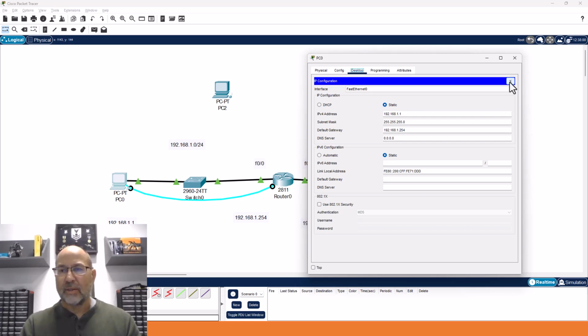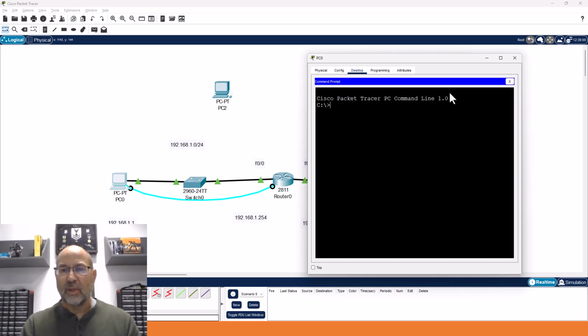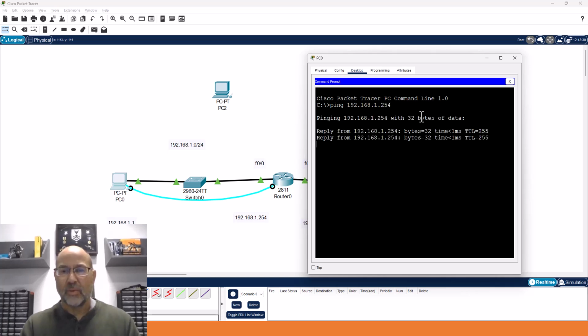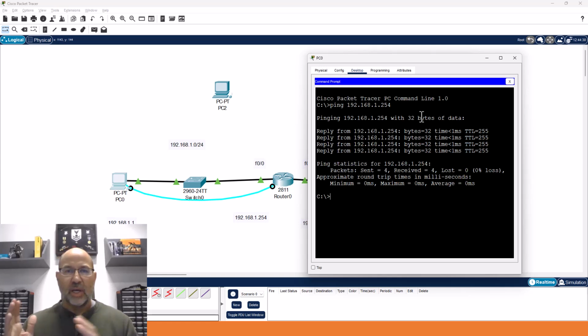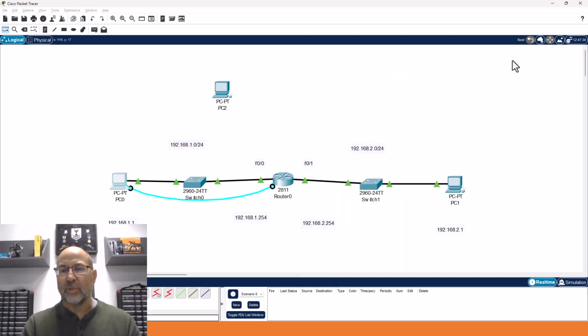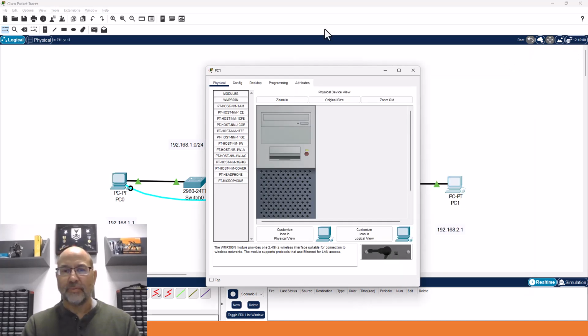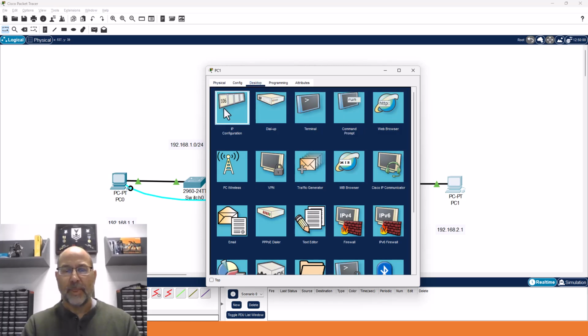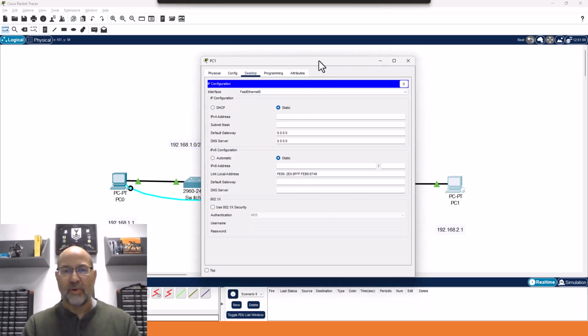Now, if I get out of this, let me go to the run prompt and see if I can ping my default gateway. There we go. That is a real handy way to do one-stop shopping instead of clicking through a couple of screens. So we'll do the same thing way over here. We'll go to the desktop and do our IP configuration.